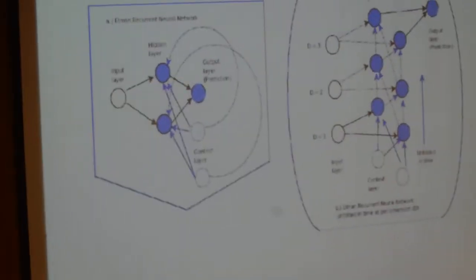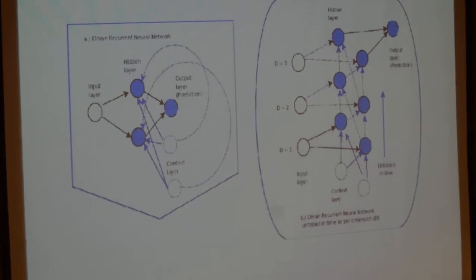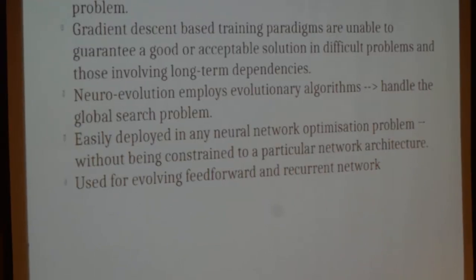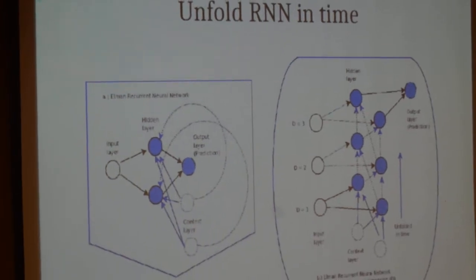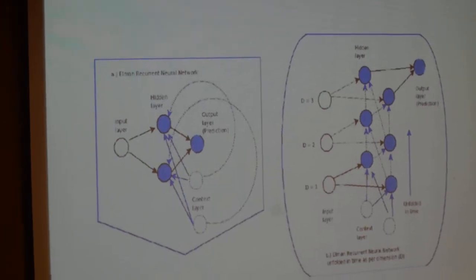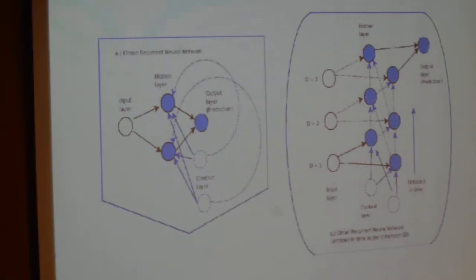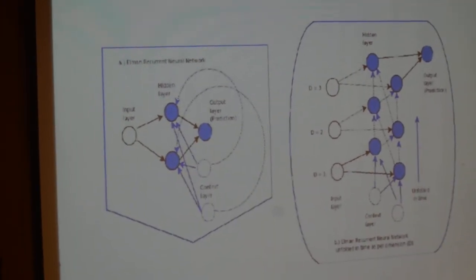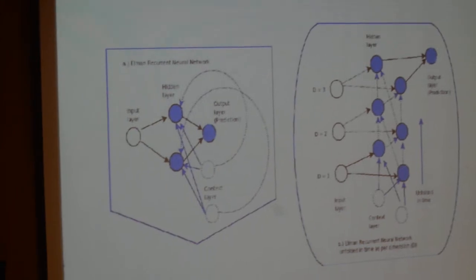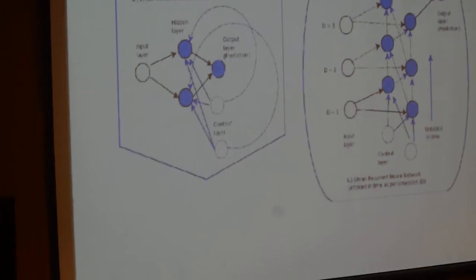The recurrent neural network is shown on the left, and on the right is the recurrent neural network unfolded in time. These are just the models. The problem with neural networks is about training them. So basically you have a model, which is this neural network, and it could have an input layer, hidden layer and output layer. The input layer could be the wind intensity of the tropical cyclone, or it could be the latitude and the longitude information, things like that. And the output layer would be the one step ahead information.